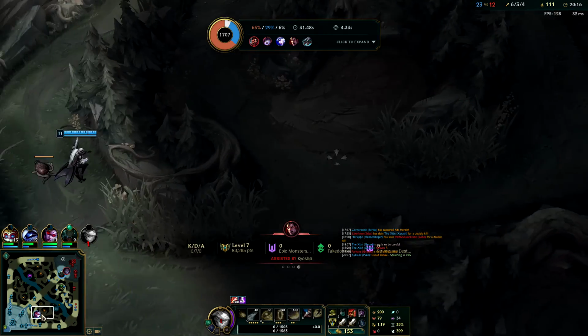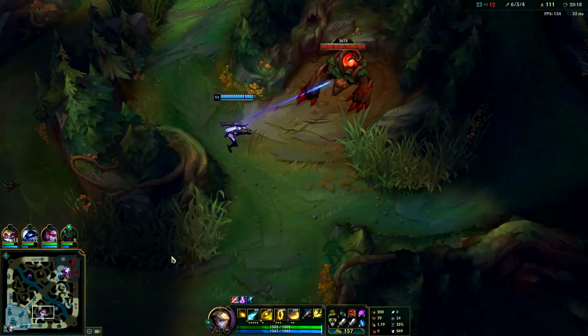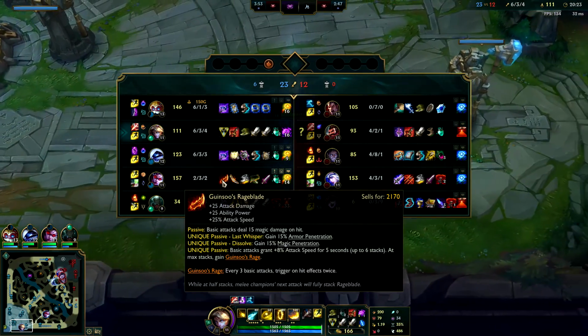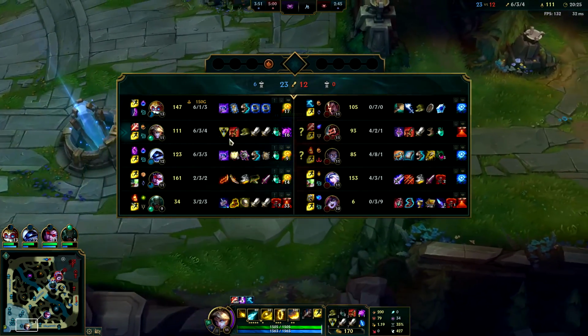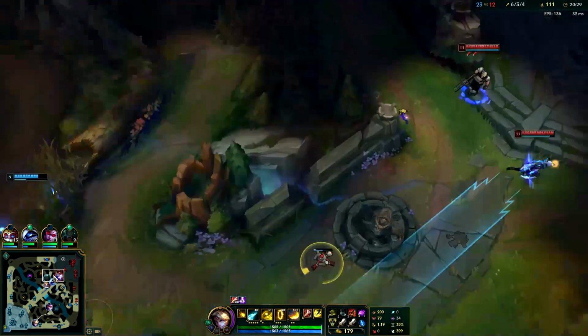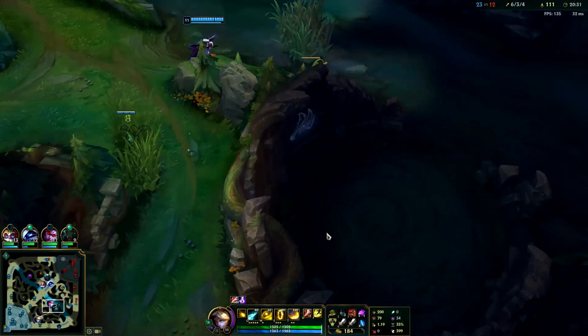I don't know. Maybe I should snipe this red buff from her. She'd be pissed. It's funny how many items she has. I guess she rushed straight into Rage Blade. I was going to say, I thought she had 2 full items, which is what I have. Which would have been surprising because I have way more kills than her. We're going to go straight for this dragon.